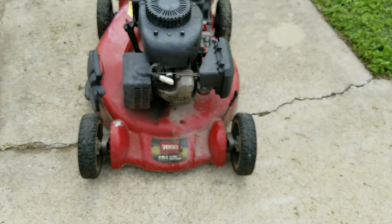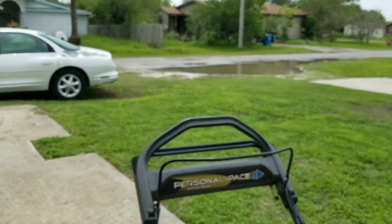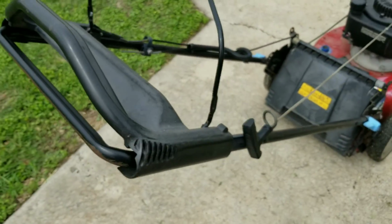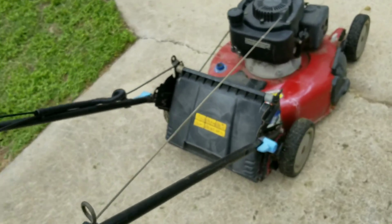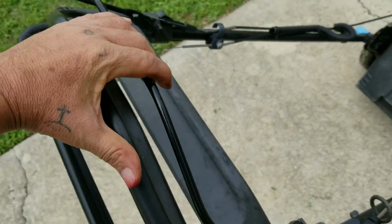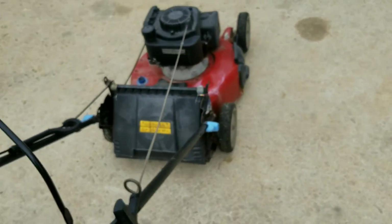It's a personal, self-propelled mower, SR4 Super Cycle Toro. I mean, that sucker's fast. You barely push it down and it takes off. If you want to get exercise, go cut a yard. Walk behind this, this thing will leave you behind, dude. That's crazy. All you do is pull the lever up, push, and it automatically goes down when you push. When you push like that, it just takes off and hauls, man.